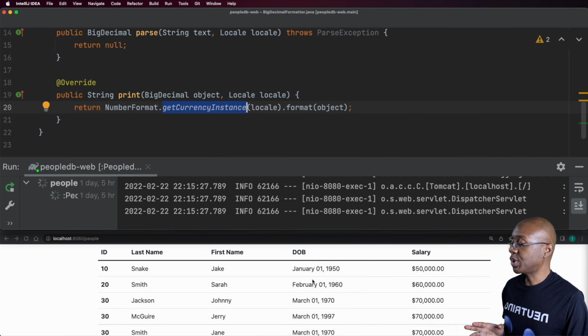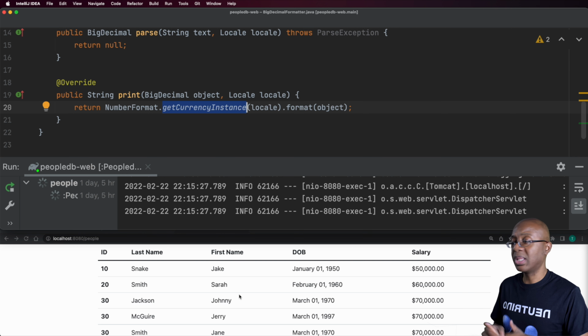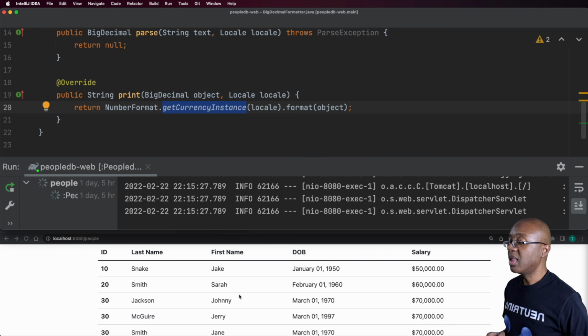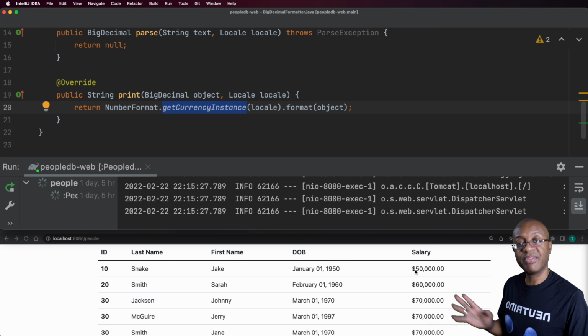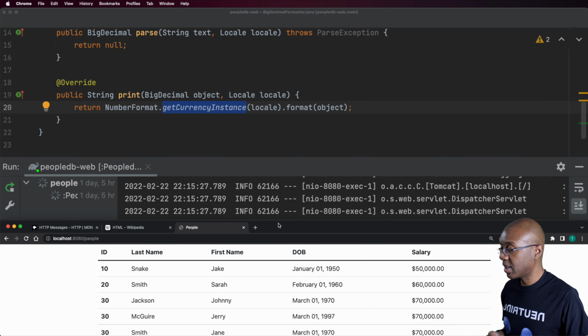However, if you were to allow this application running on your computer to be seen by the entire internet right now, and people who live in other regions other than you were to point their browser at your program running on your computer, they would not see whatever you are seeing, presumably, if they live in a different enough part of the world. They would see these values formatted for them, okay? Because we are now passing in the locale information, which is coming from their browser. And in fact, I do want to show you that real quick.